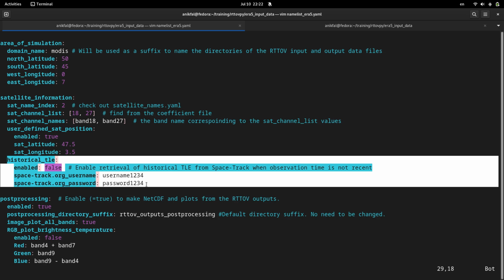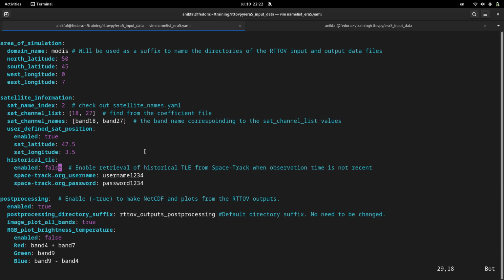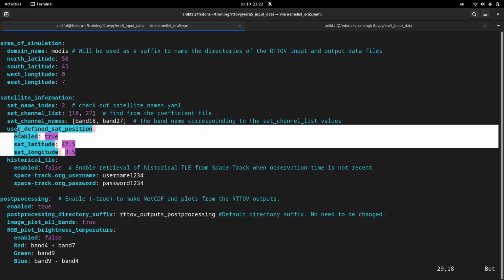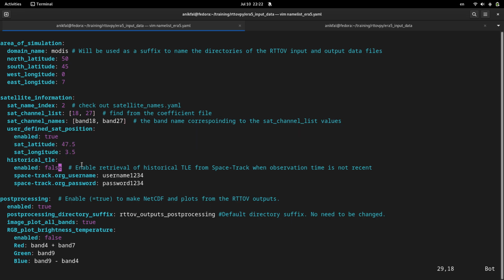This is optional actually, but if you enable it, it looks for the exact TLE information. If you disable it, the RTTOVpy application still looks for TLE information, but the TLE information might not be as exact. It depends on your application.